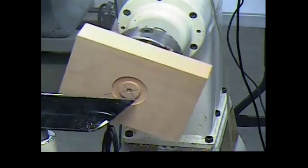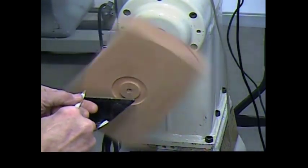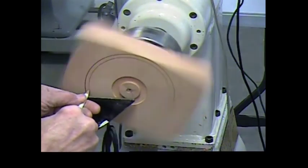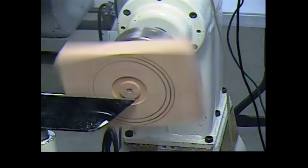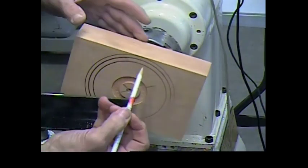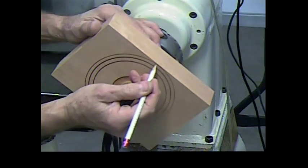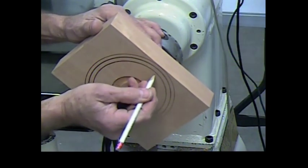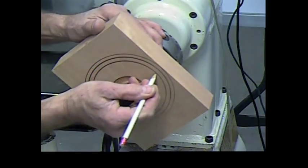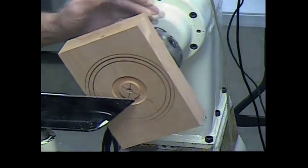So comes the fun part. I'm going to come across in here, and I'm going to establish my circle. Now I put 3 rings in here. This is going to start to arc across. So I know this first one isn't going to work. The second one definitely not going to work. The third one's going to work. So that's where we established our canteen size now and where we're going.